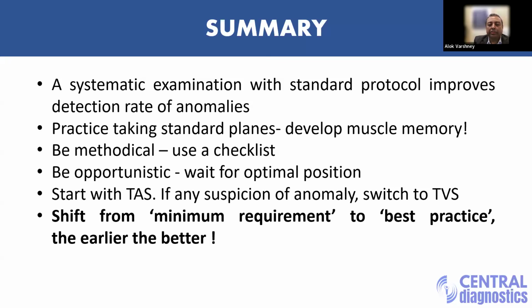We have to be methodical. We need to use a checklist. It's an examination that requires a lot of patience. We have to wait for the optimal position of the baby for good planes. Start with a transabdominal scan because that is easy. If any suspicion of abnormality, switch to a TVS. And as soon as possible, everybody should be shifting from minimum requirement to best practice, because that's the way we can diagnose a lot of abnormalities.